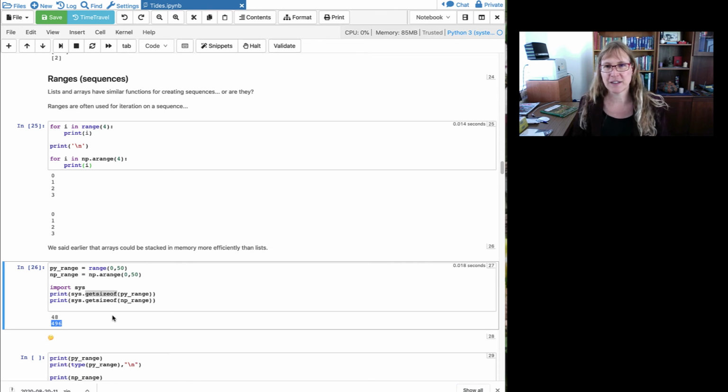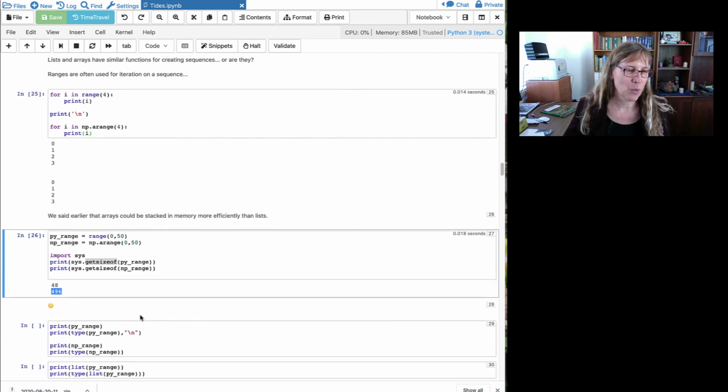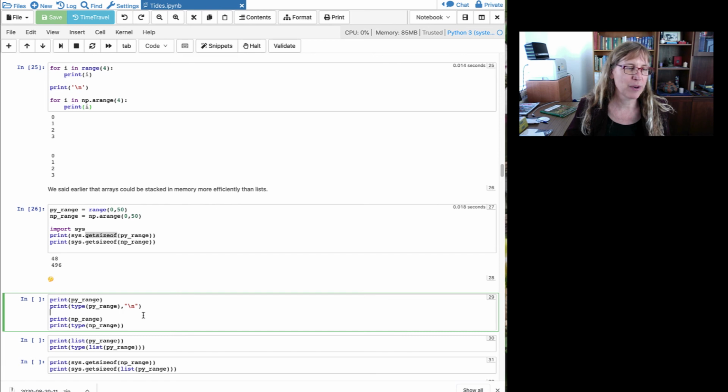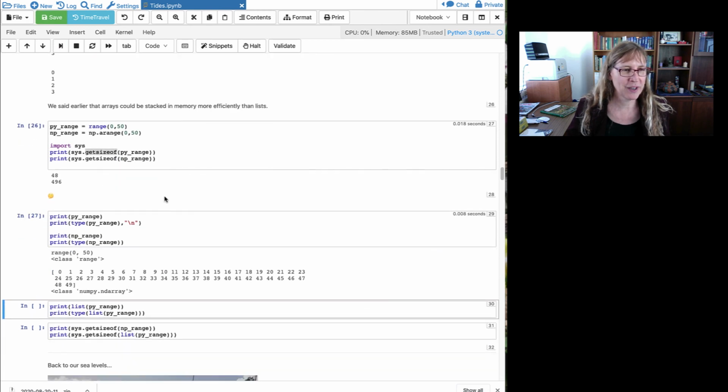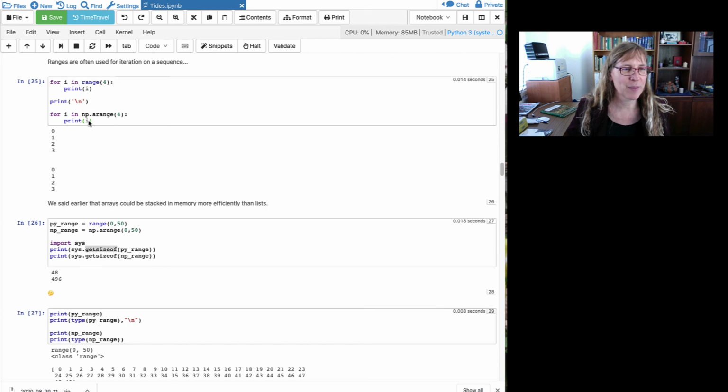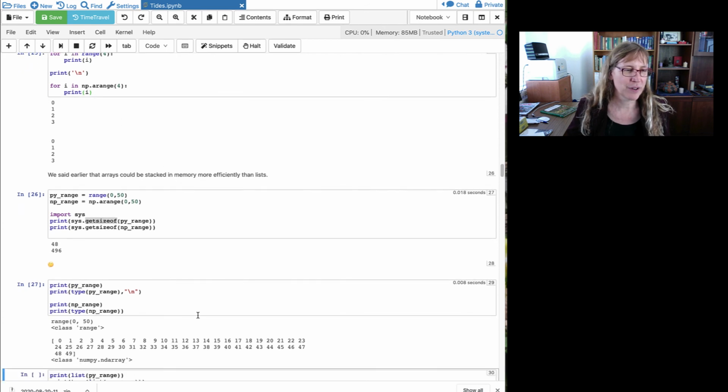So that's kind of the opposite to what we expect, from the fact that we expect our NumPy range, arrays, to be more efficient. So what's actually happening there? Well, we can see if we print the type that they're actually two, although they're used in the same way here, they're two different things.